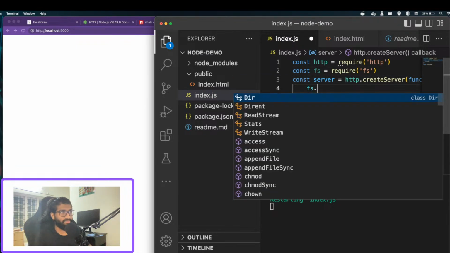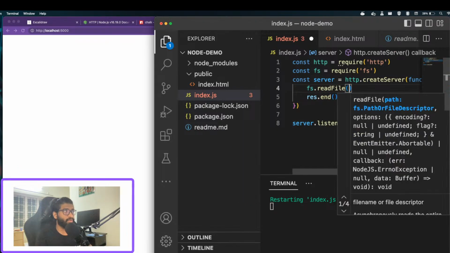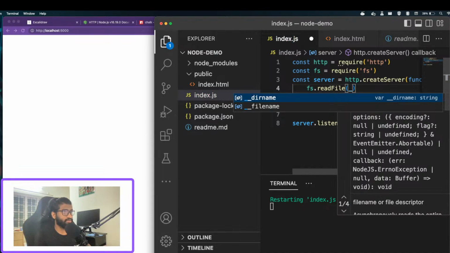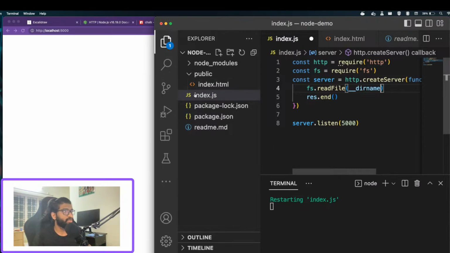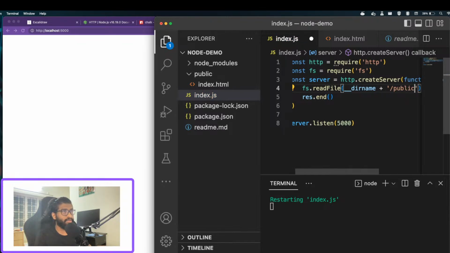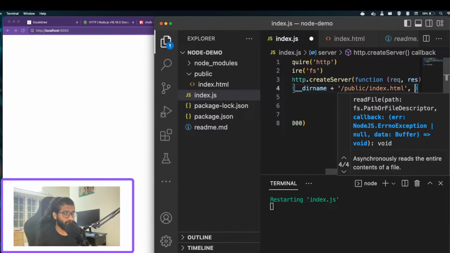Then we'll say fs.readFile, and we can use __dirname. This means the current directory. In the current directory, go to the public folder, and in that folder send the index.html file. We're going to specify a callback.